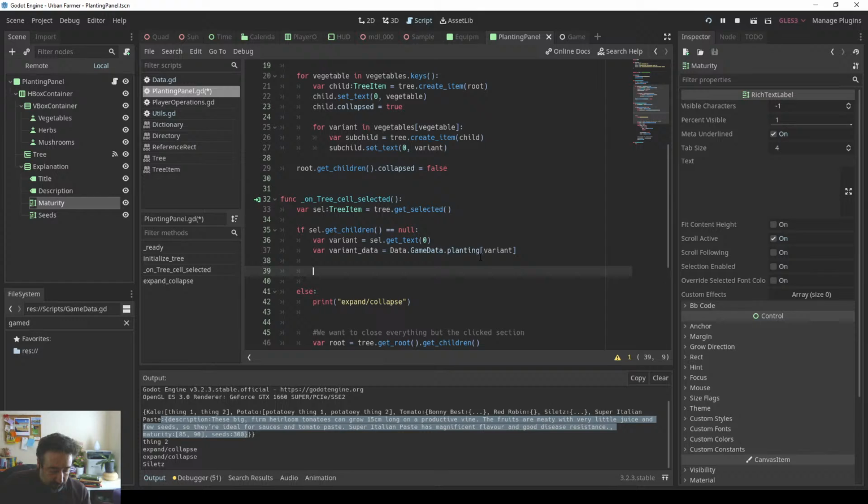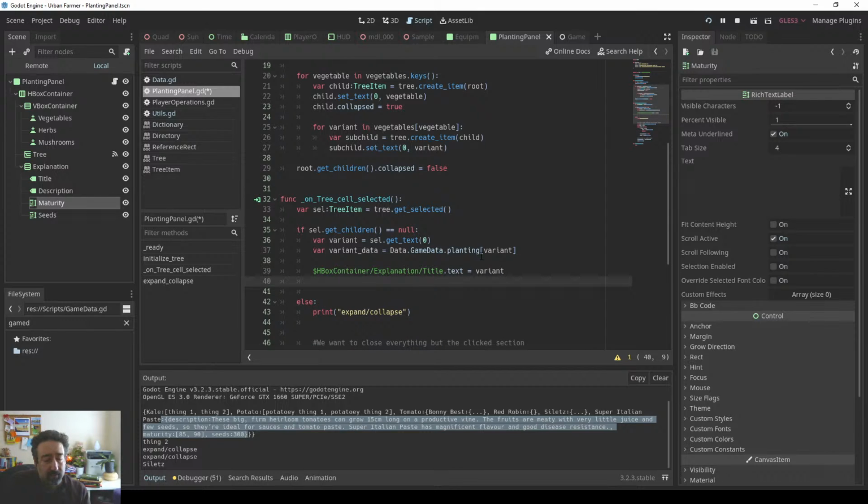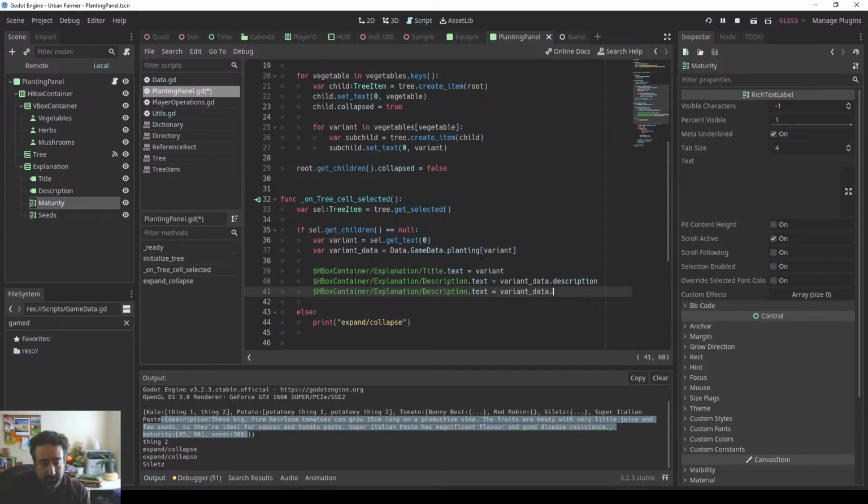So for the explanation parts, the title will have the variant itself, which is the clicked item. We will have description text coming from variant data. Let's duplicate this.